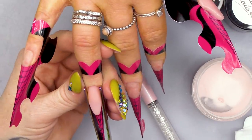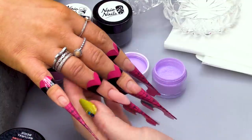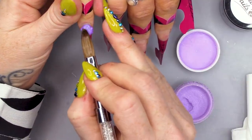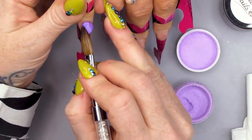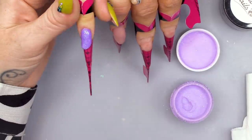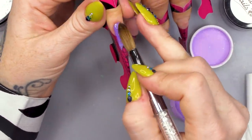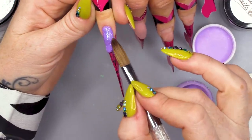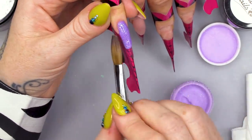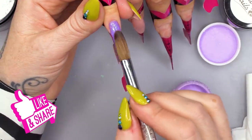So I'm just gonna put a Pinching Tool onto this one now, just to give it a little bit of a pinch. It's starting to set now. So I'm gonna take the Neon Purple Shimmer and I'm gonna do a full nail on this finger. But then we're gonna use this colour on another nail as well to tie it all in - it's all about composition and the flow of the design from nail to nail. I feel like we don't just have to do a full nail and not use it anywhere else. Sometimes the higher the pigment of the acrylic colour, it may stick to your brush, so you've just got to be wary of that and keep that brush nice and clean.